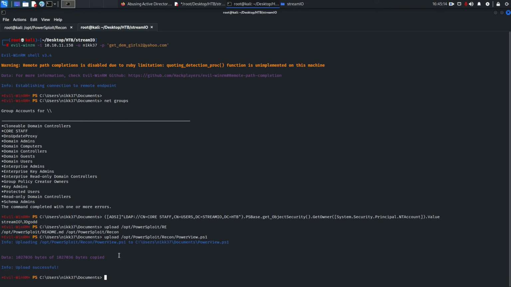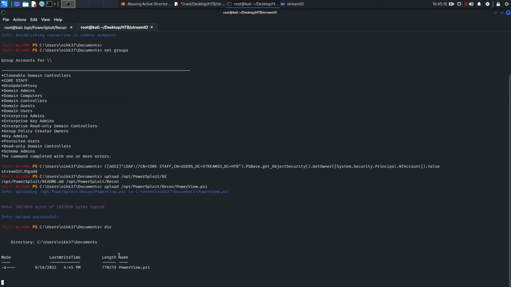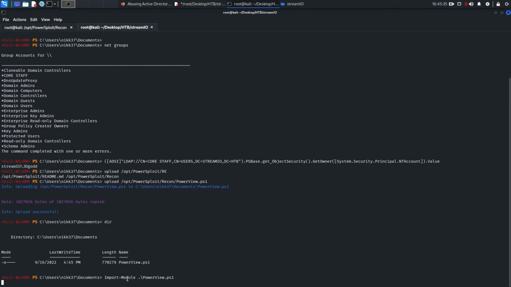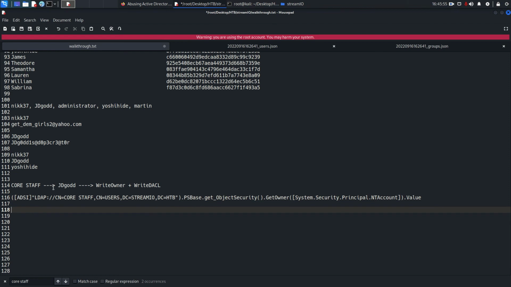Okay, now let's confirm one time. Yeah, powerview.ps1 is there. We need to import the module, so Import-Module, and the module we need to import is powerview.ps1. Hit enter, and it's imported successfully.